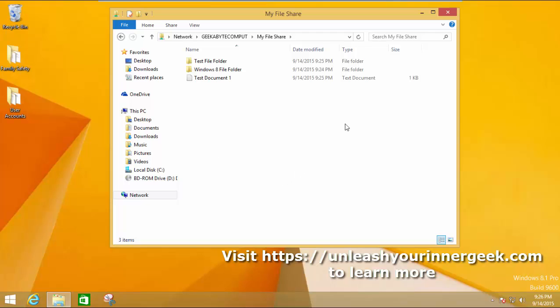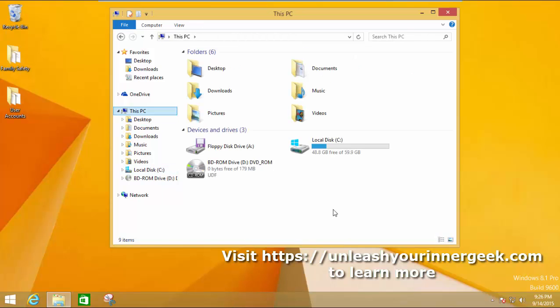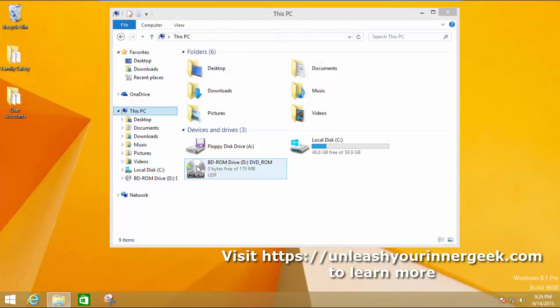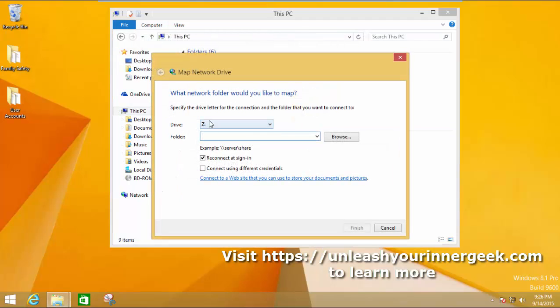Final method is to map a drive letter to the contents of the network share. This is done from the This PC window. Click on the Computer tab, click on Map Network Drive. Pick any of the available drives. I like to use Z. In the folder, we're going to type in that UNC path again.